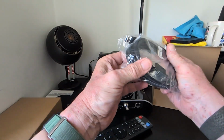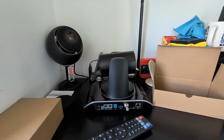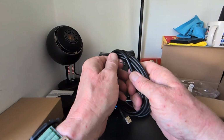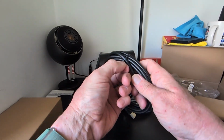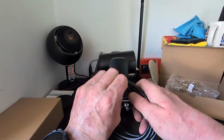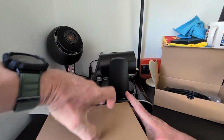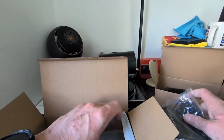So this will just simply plug into the back and pop into your computer, which is what we'll be doing, because we do not have any such use for this equipment, per se, to this scale. But this is meant to be, as I said, really good, and something you could use. You could use it for streaming as well, which is really good. So literally this is going to go in here, this is going to go into your laptop, and Bob's your uncle.